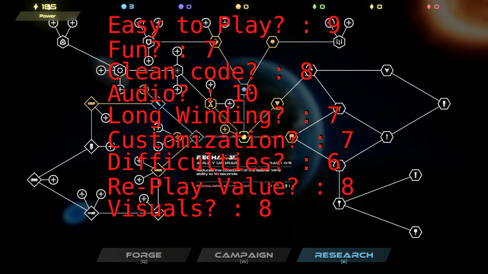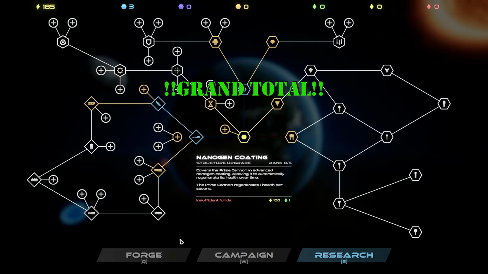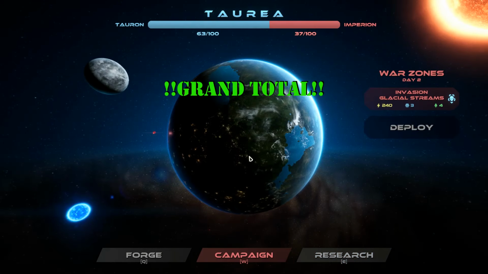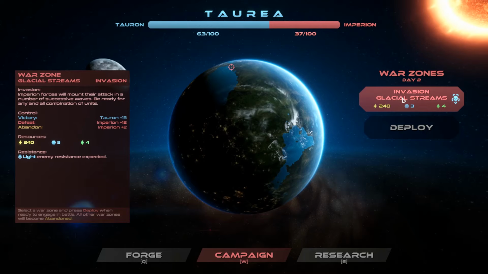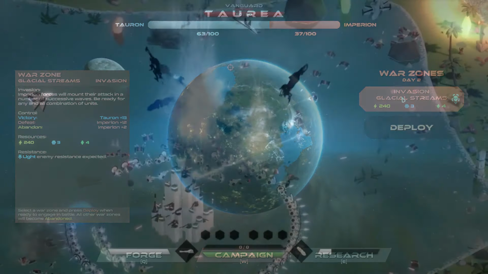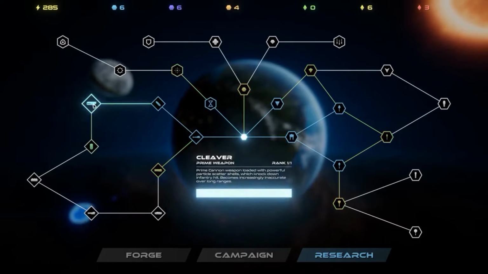So, the final result? Enticement Gaming rating for Taur is 77%. So, remember, in the description below is the link for you to go and add this game to your wishlist or to buy.